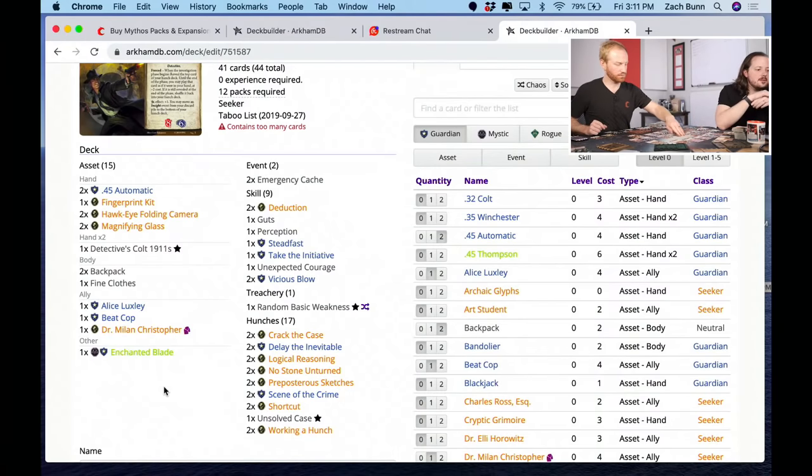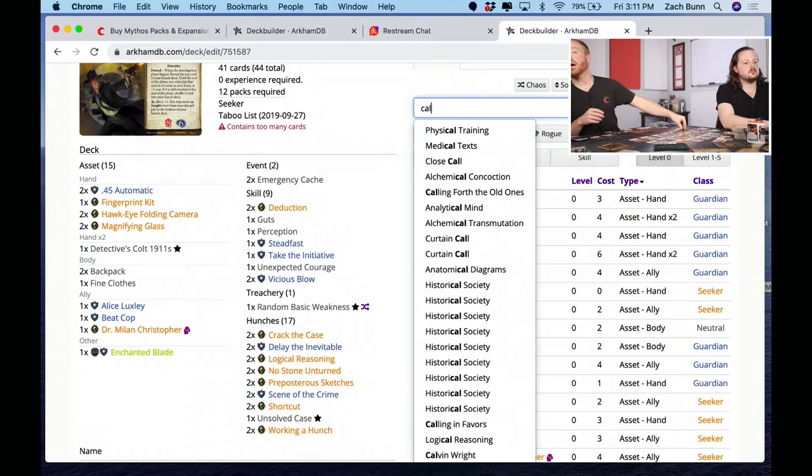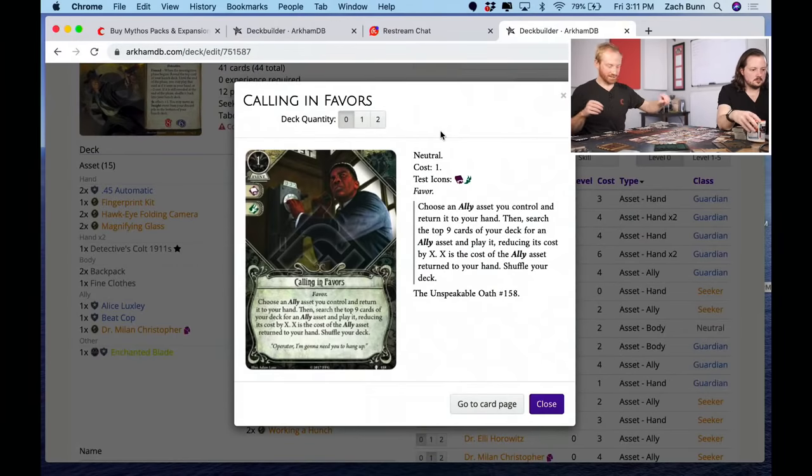So the things I have going on is my ally slots are question marks. I also have a lot of one-ofs. I have 3 one-ofs right now. That's probably why people are so confused. But that's none of my business.